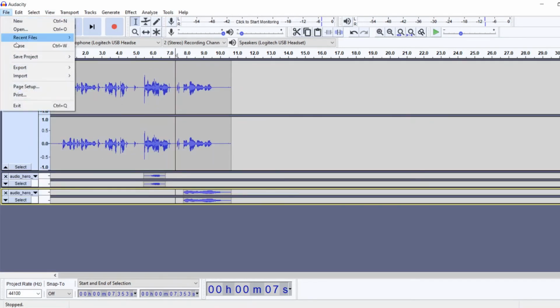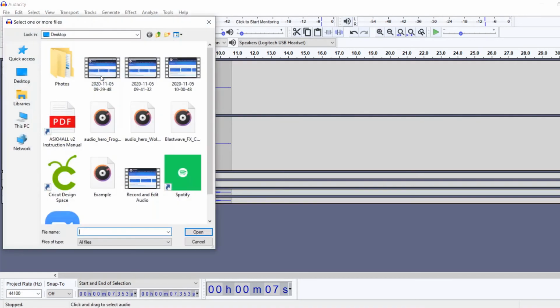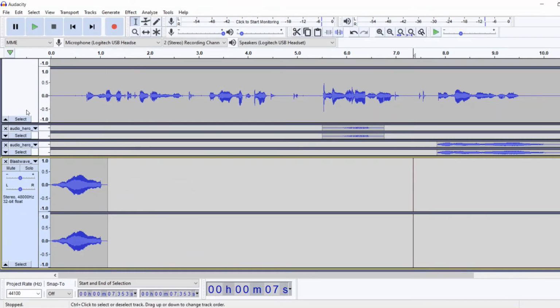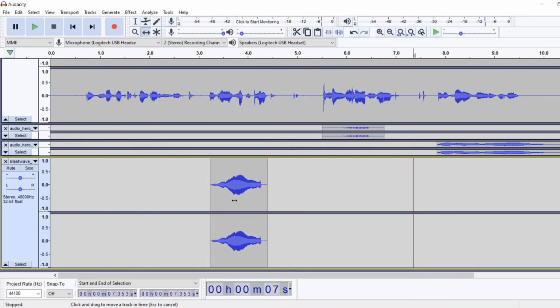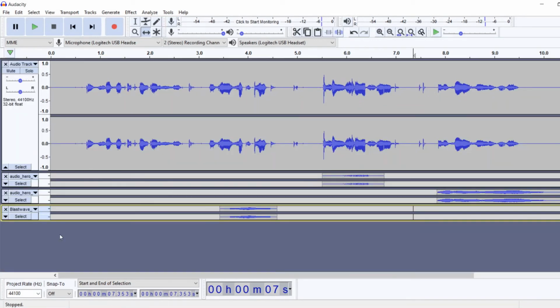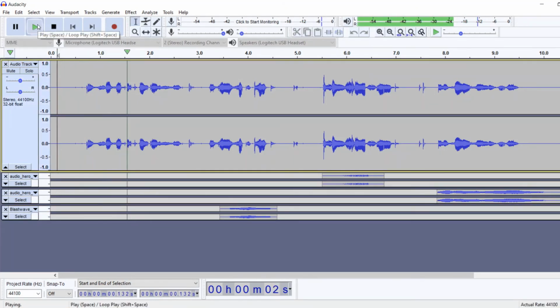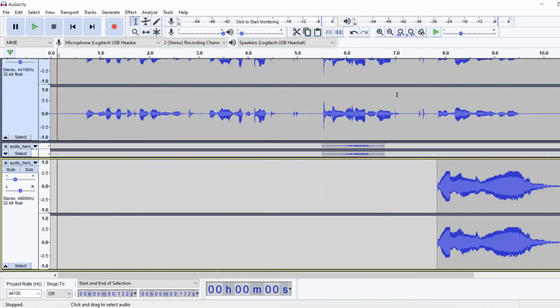And I just need to import my last sound clip here. And I'm going to move it to roughly where my cat story is, and I'm going to go to the beginning with the select button and hit play. There once lived three animals, a very happy cat, a very sad frog, and a very lonely wolf. So now you understand how to add multiple audio files and how to edit them individually to fit together.